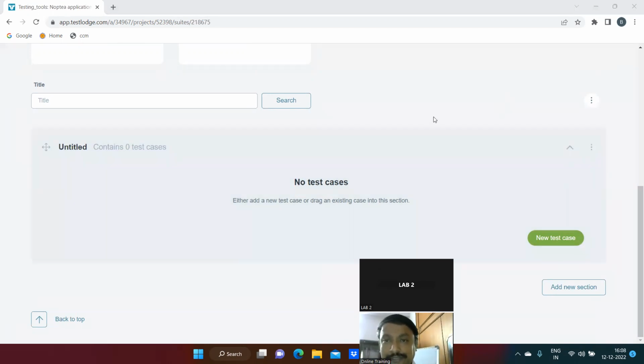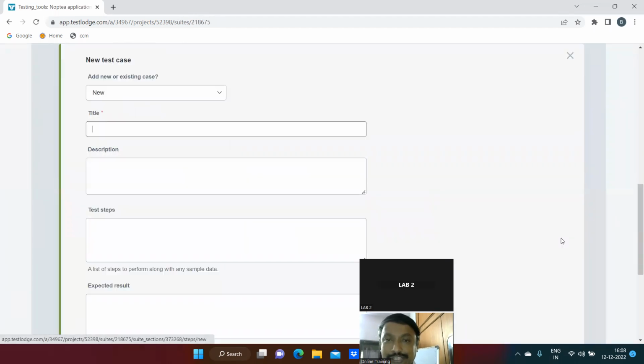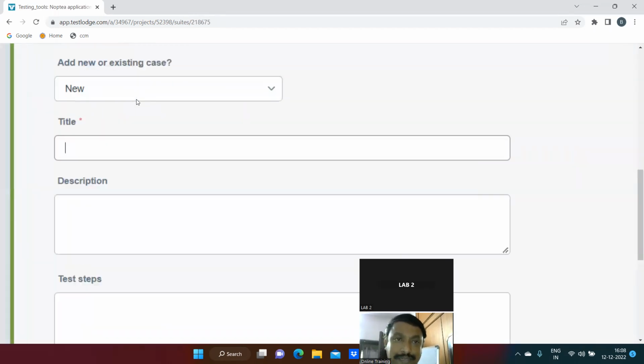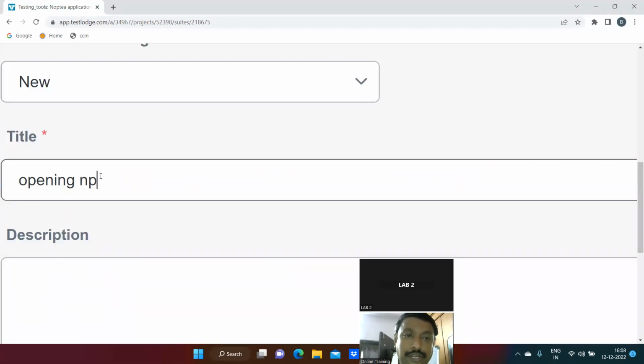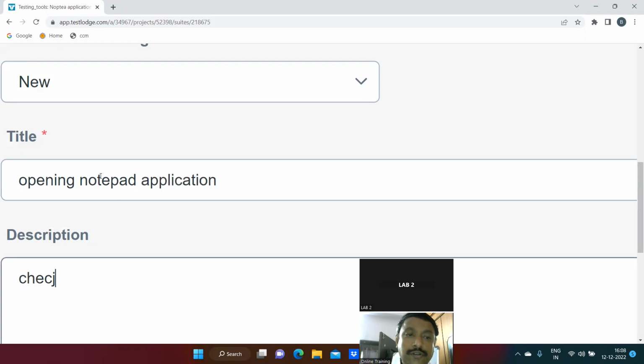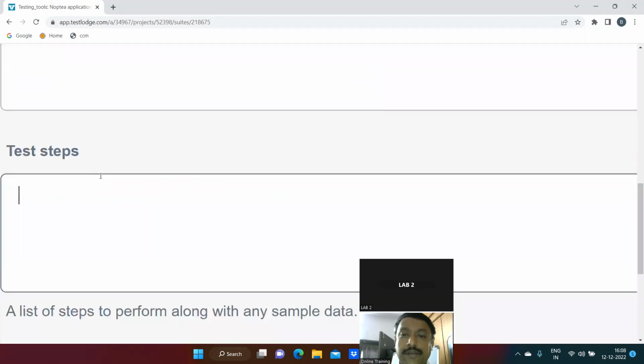Now I need to add all my test cases in this part. Now click on the new test case. So the first one, first we need to add your test case: opening notepad application. So checking the functionality for opening notepad application.